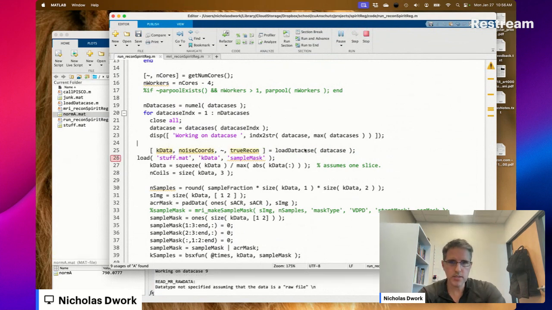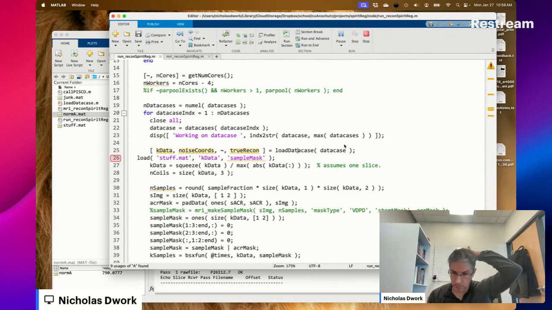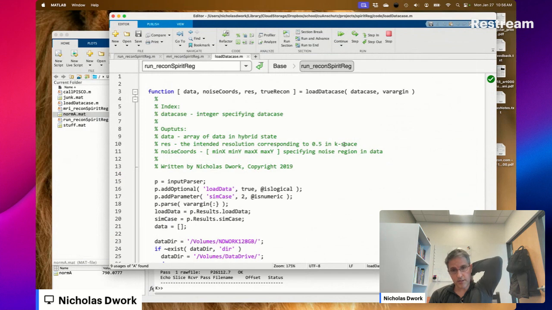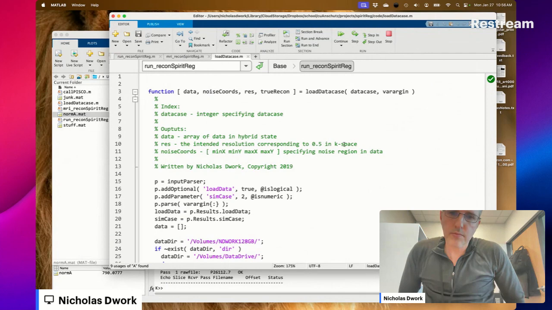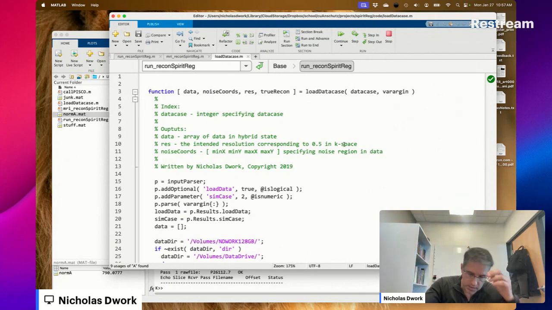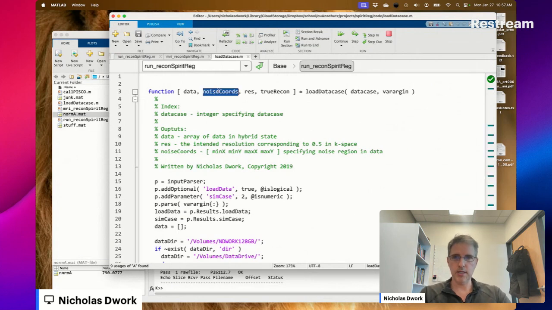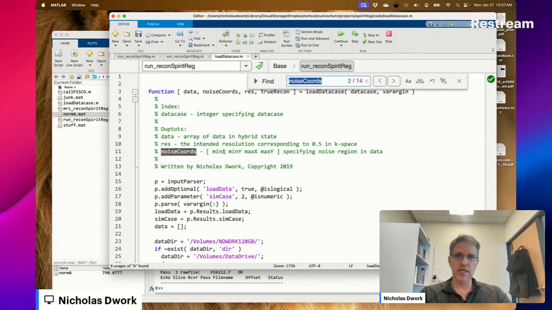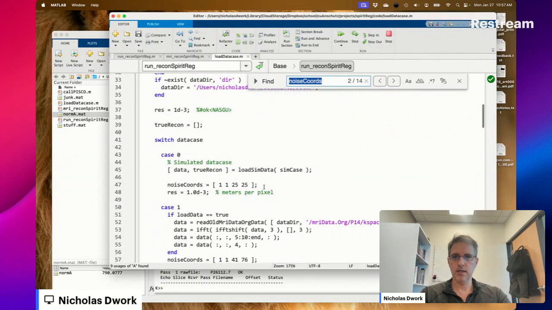Do we have noise chords? So the right way to figure out the bound on the noise is to image on the MRI machine without any excitation and then look at the statistics of the result. This is analogous to taking a picture with an optical camera with a lens cap on or in a perfectly dark room. All you'll see is like the electronic noise. With MRI, all you see is the thermal noise. Min X, min Y, max X, max Y. Looks like we got it.